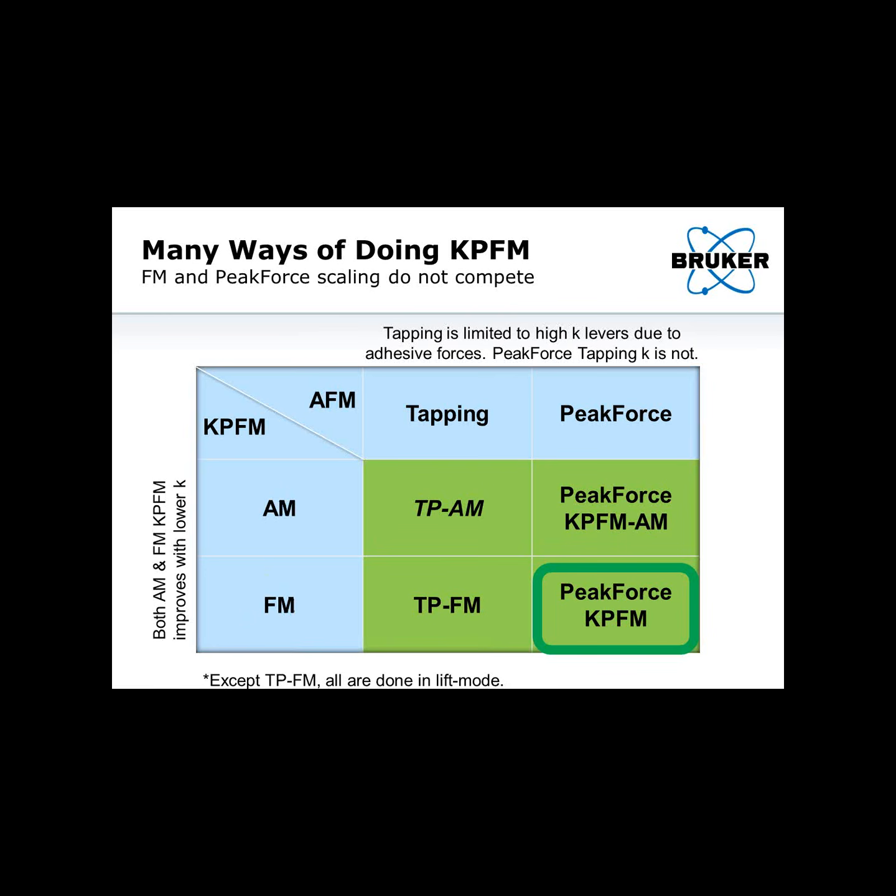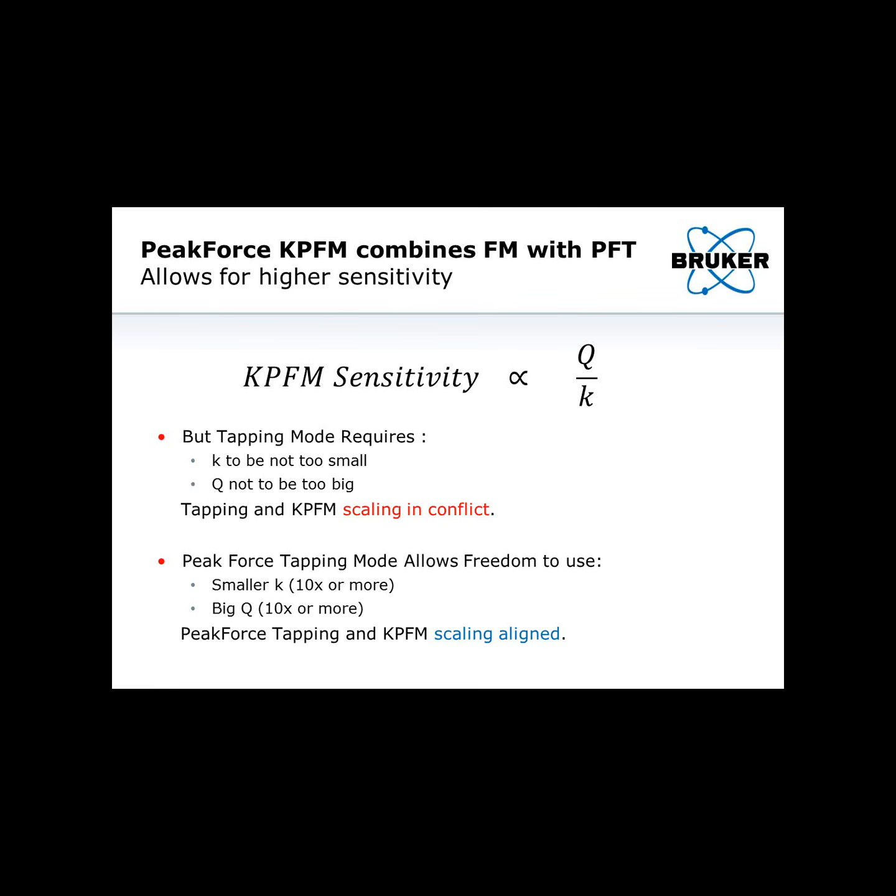And without going into too much detail, basically the FM method is more sensitive, and when combined with peak force tapping is particularly attractive because peak force tapping allows us to use a better suited tip for this application than tapping mode. So KPFM sensitivity is proportional to Q over K, where K is the spring constant and Q is your quality factor.